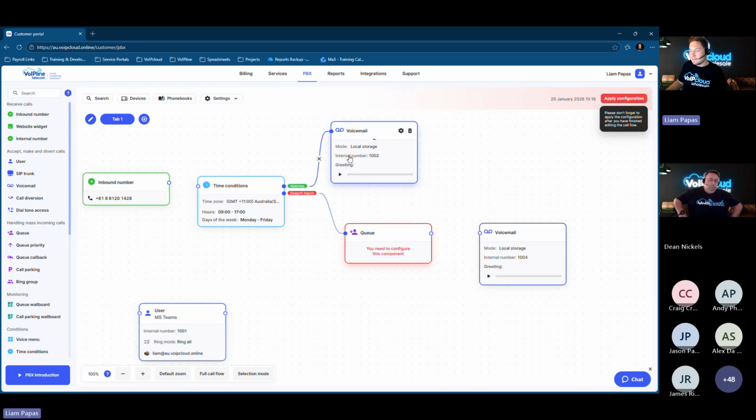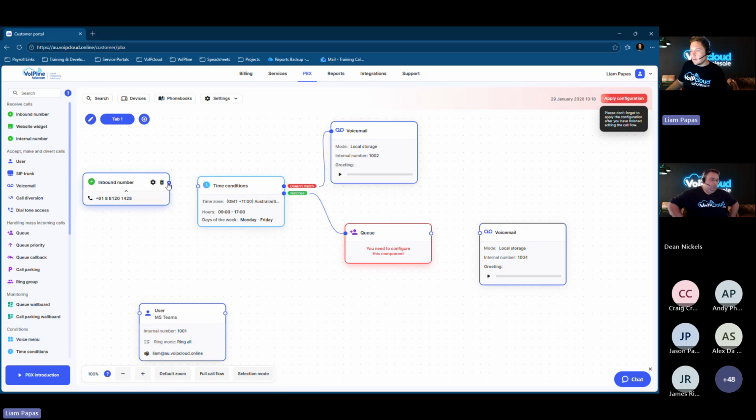Might be heaven for some people, don't have to answer calls, send everyone to voicemail. But what you can do in this scenario is you don't have to worry about connecting it down here. You can easily just click on here and change it to matches. So you can switch these quite easily around. So no stress, it's quite intuitive that way.